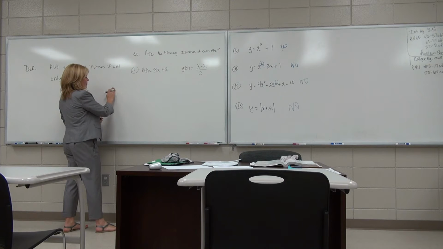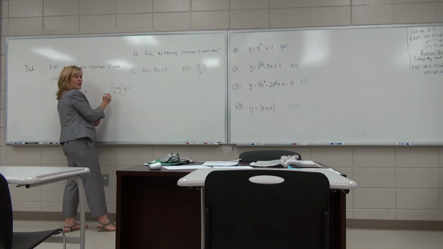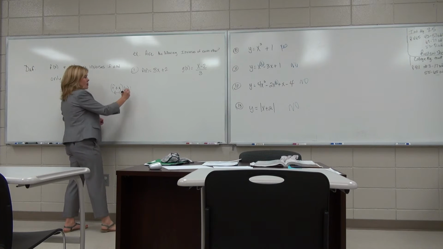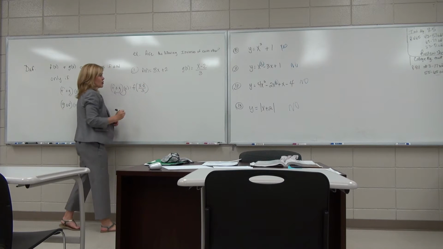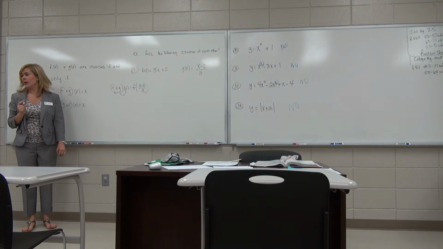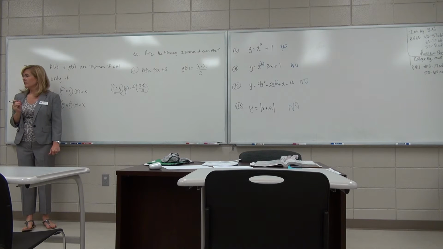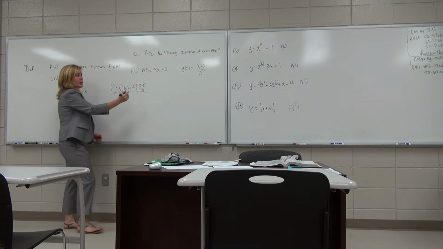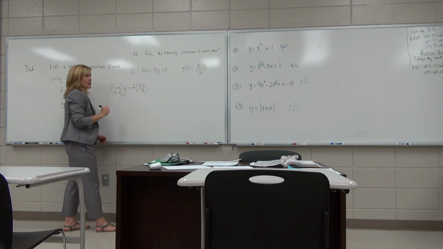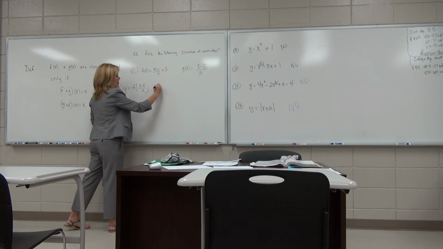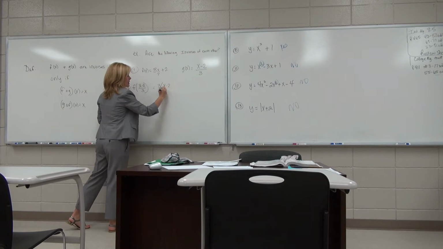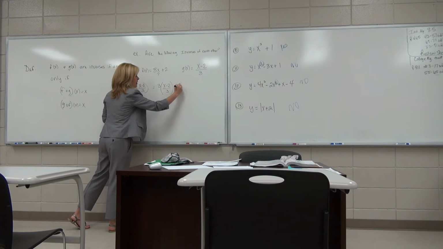So first of all, we want to find f composed with g of x. Remember, that means you put your g of x function inside of the f function. So in f, everywhere there's an x, you've got to put x minus 2 over 3 in its place. Here's my x in this function. So right there where there's an x, you've got to put your g function. So that means you're going to have 3 times x minus 2 over 3, plus 2.